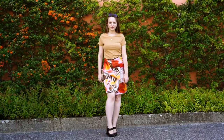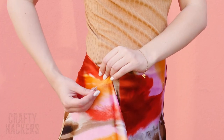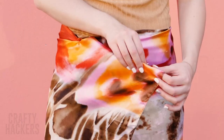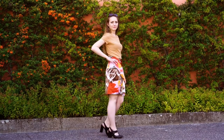We've made a few tops. Now let's make a skirt. First, fold your sarong in half and wrap it around your waist. Safety pin it in place at the hip. Then fold the corner down in front and safety pin it here. Now you've got a stylish skirt that only took a few minutes to make.